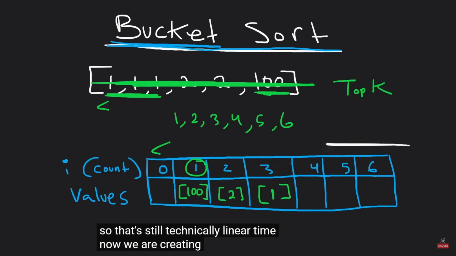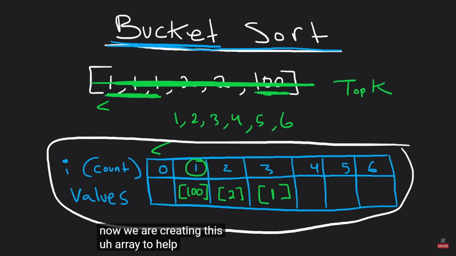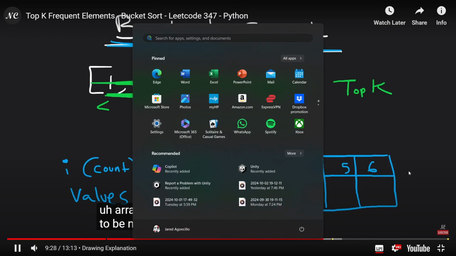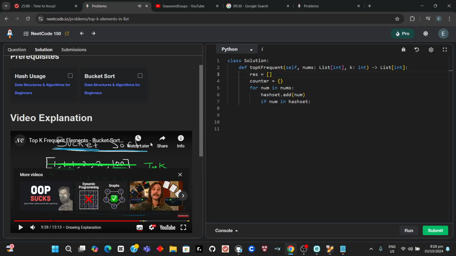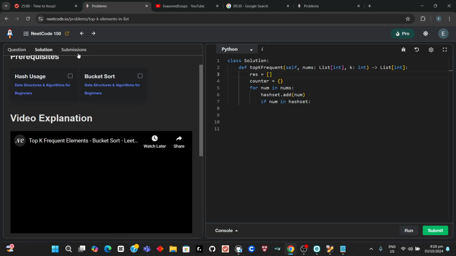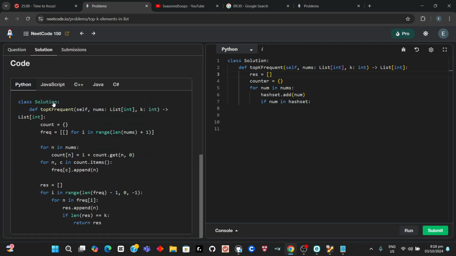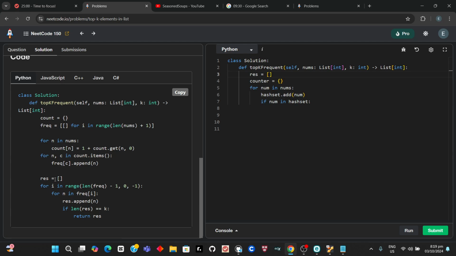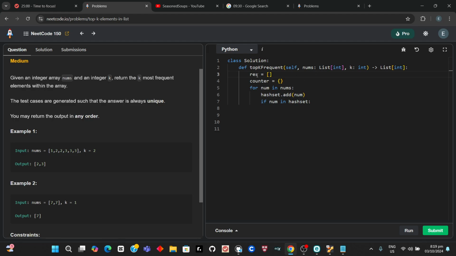Now we are creating this array to help us, and we're also going to be needing a hash. So, okay. So we're gonna create a frequency instead of an empty dict. Where do we make an empty dictionary? Yeah, there is counter, so yeah. Result should be in here. So interesting that is so bullshit.